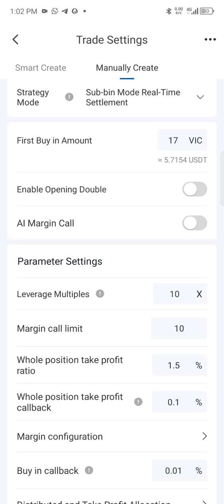Now, the next thing that you need to check in your trade is your leverage multiplication. Leverage, what is leverage? Leverage means that you are borrowing money from your exchanger to add up to your money to trade. So assuming I have a capital of $100 and I do a leverage of times three, it means my $100 is multiplied by three, meaning that the amount of money now I have entering the market is $300. Meanwhile, my money is $100 because of leverage.